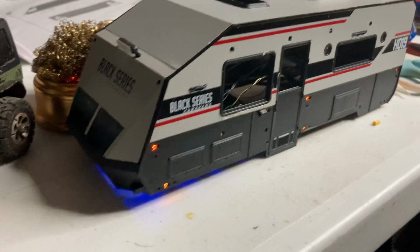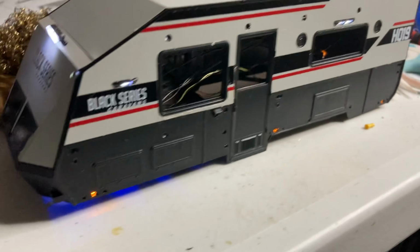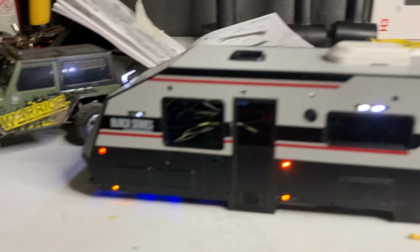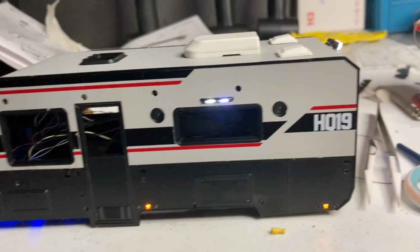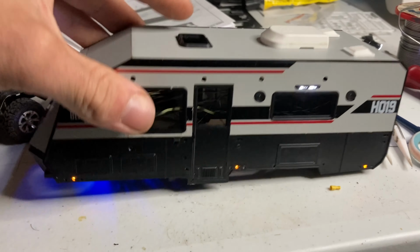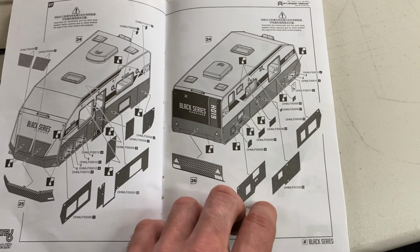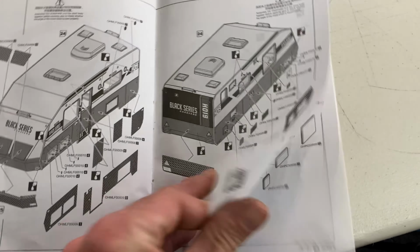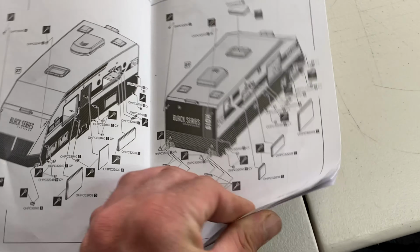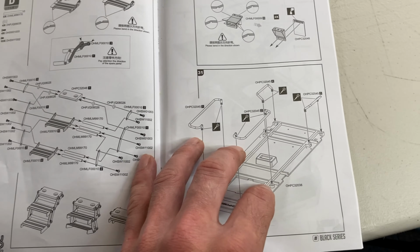Everything in it is working. I can't believe it. Absolutely crazy. All of the lights are working. Bloody great. Glad, because it's taken me forever. And look inside of it. Oh, look at that. So there is still absolutely loads to go. I think there's like another 10 more pages or something. Bits and bobs, stairs, we've got to do all this stuff.